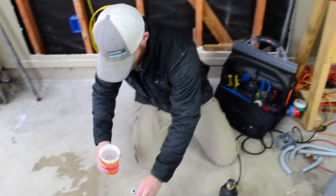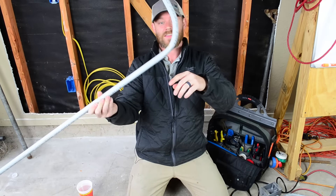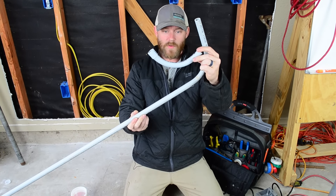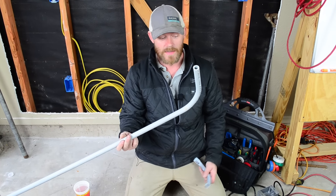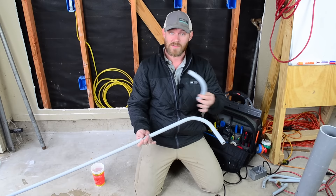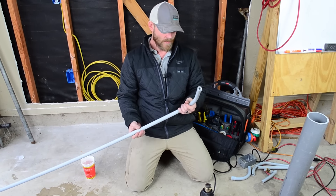I'm going to take a little bit of water and pour some on it. The reason I do that is it instantaneously locks it in shape — you super cool it very quickly. So that's your 90. Now it's not the prettiest 90 — there is a little bit of a dip in here, but I could still get a fish tape through that. It's not an even radius like a factory 90, but when you're doing this most of the time you're going underground and nobody's even going to see it. If everything's going to be visible, I'm not going to be doing this unless I absolutely have no other choice — I'm probably going to be using factory 90s so everything looks beautiful and looks the same.